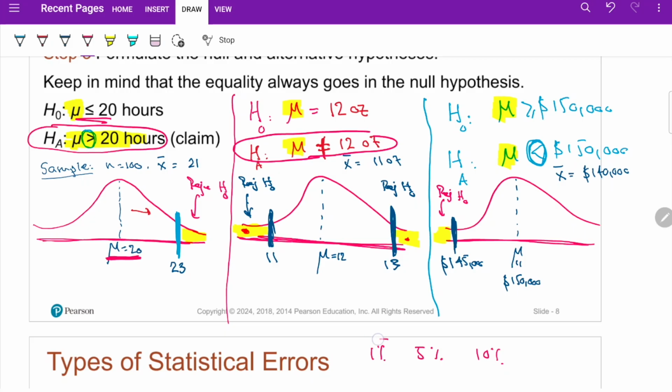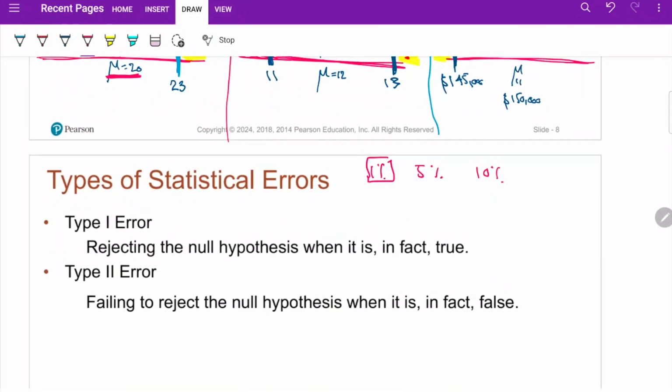The significance level is connected to something called type 1 and type 2 errors. What are the type 1 and type 2 errors? So let's talk about these two things. The type 1 error is rejecting the null hypothesis when it's in fact true.